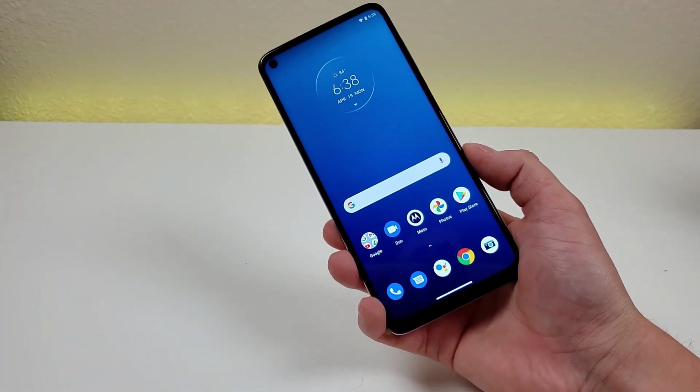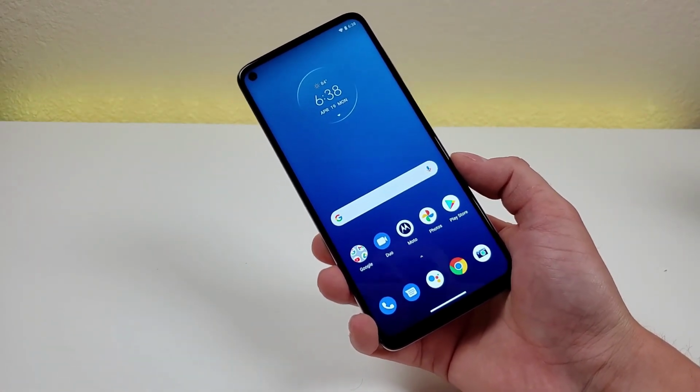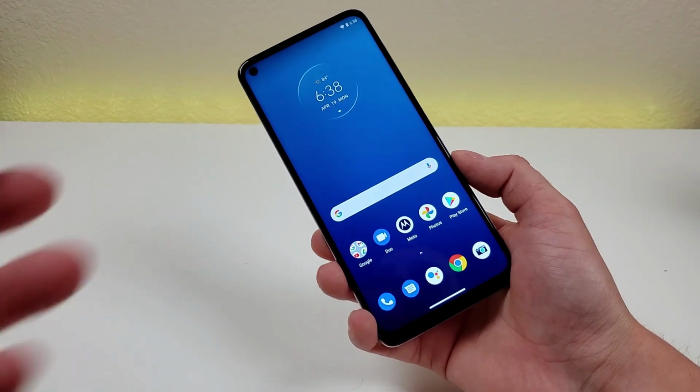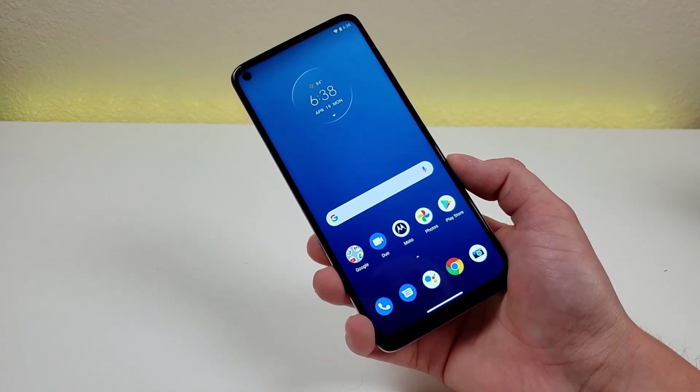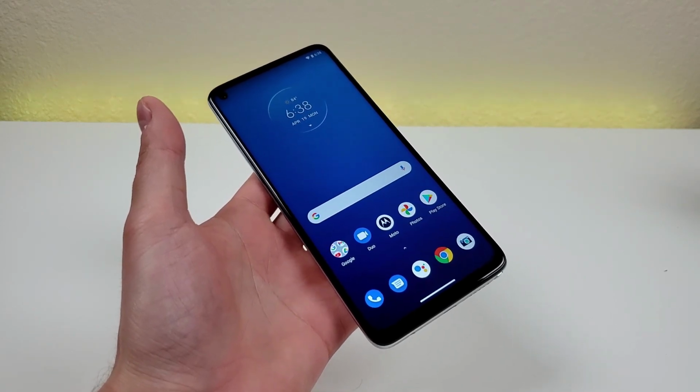But if you have that feature on your current phone and you want to upgrade to this phone and you like using that feature, then just know that you're not getting it here with the Moto G Stylus 2021. But now that we've gone over the various highlights of the phone, let's take a closer look at the hardware.